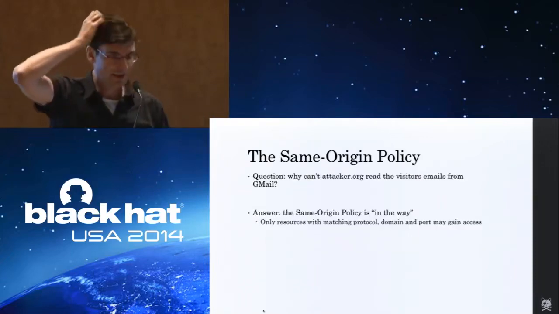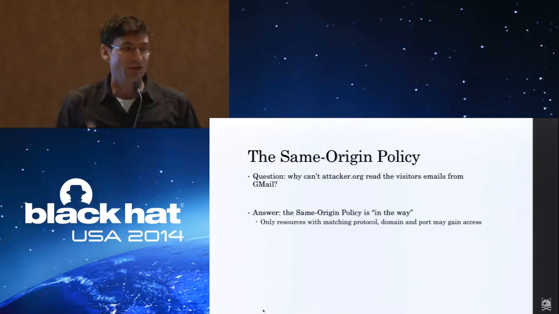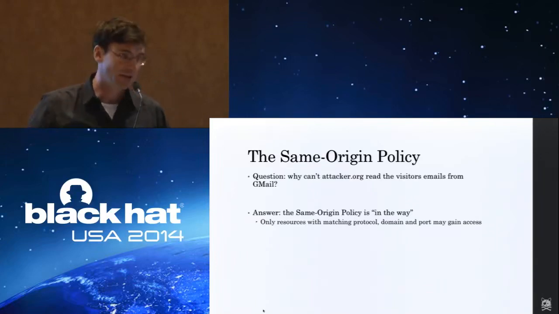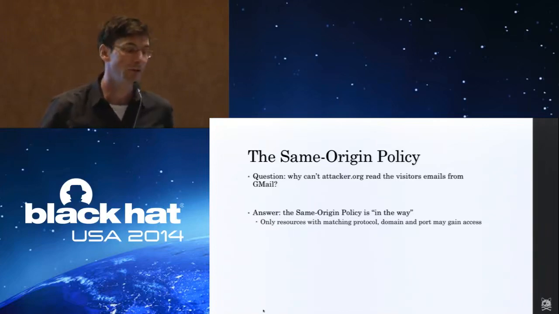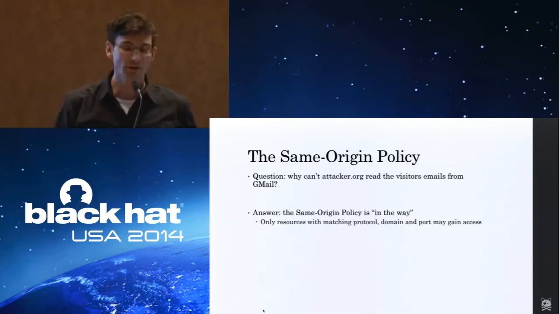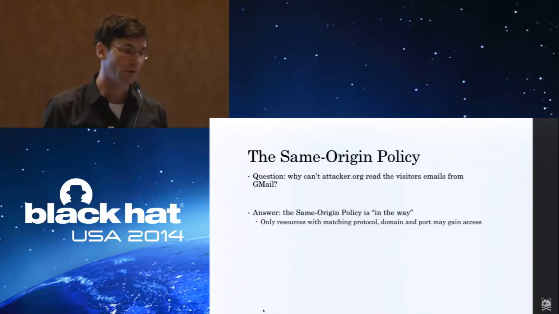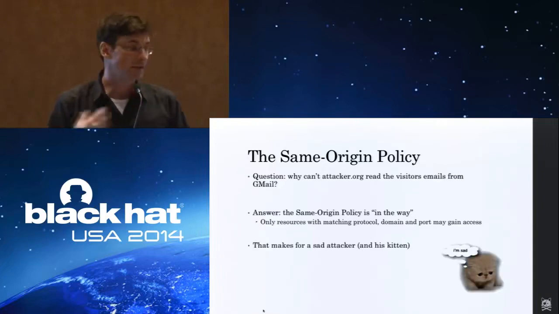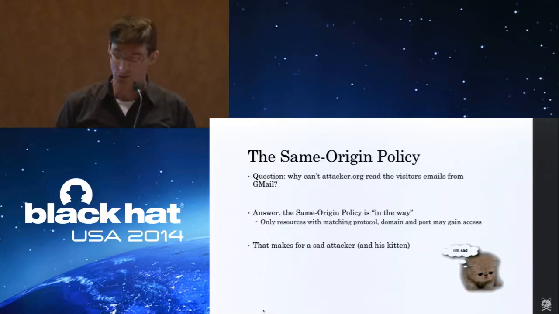So when you talk about client-side web security, there's mainly one question that you want to answer, or that is in your mind. And this is: when I'm accessing an untrusted website, maybe attacker.org, how can it be that attacker.org is not able to access any of the sensitive resources on an unrelated website, for example, gmail.com? And the answer to this question is the same origin policy. The same origin policy restricts all active content, JavaScript or other things that run on the website, to resources that are part of the same origin, part of the same domain. And hence, attacker.org is not able to read your Gmail.